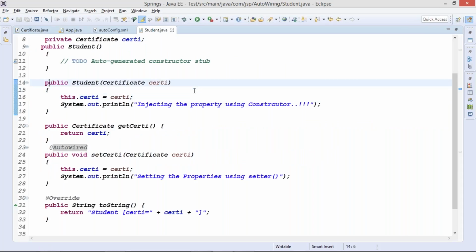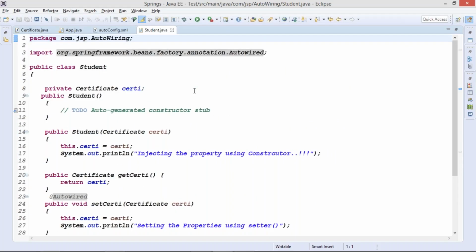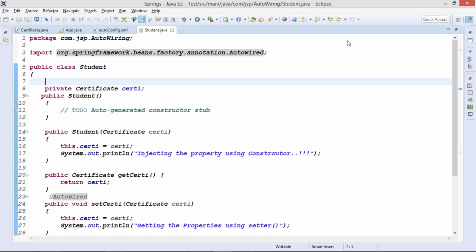So all of you do it fast. If you are facing any difficulty, guys, please let me know. And you have to use the new schema. You cannot use the old schema, guys. Why? I explained already. So just execute the things. If you have a doubt, let me know in the chat box. Execute and go through the auto wiring concept neatly, guys. Give me 2 minutes. Complete this and go through the auto wiring concepts neatly with the help of XML and with the help of annotation.